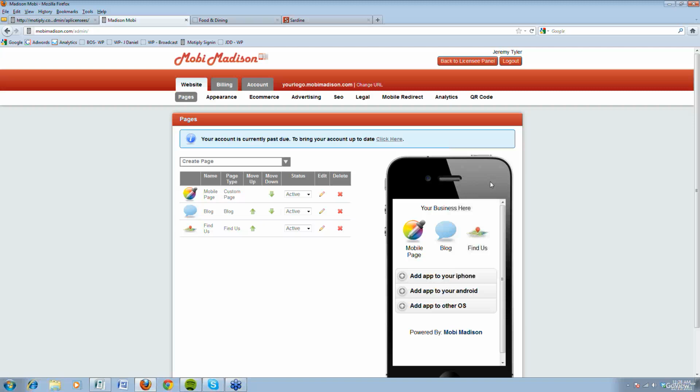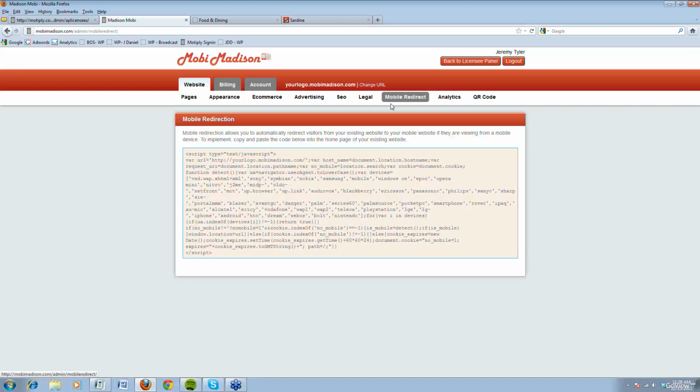Now that does not do anything with the redirect code. That just changes the URL of the actual mobile website. You still are going to want to use the mobile redirect code. Always tell them or their developers to put it into the header, and we're going to have videos on all of this. We're in the process of redoing all of the videos, even in your master admin, taking them off YouTube, making them all integrated with the pages, completely non-branded. We're in the process of that.